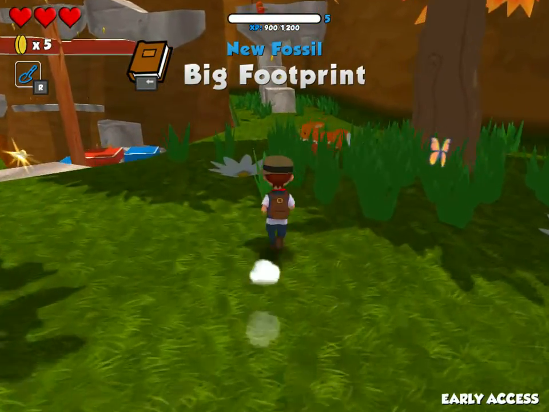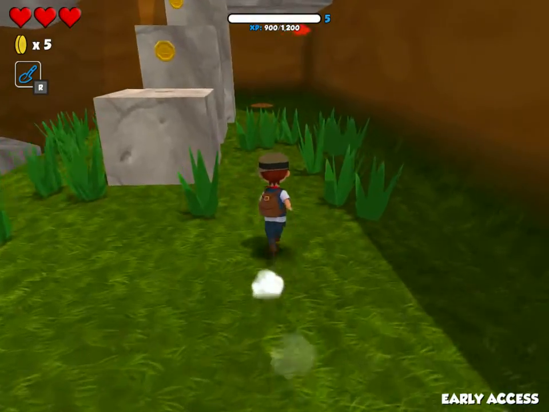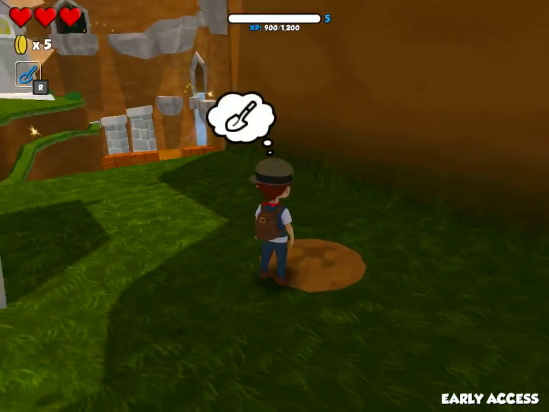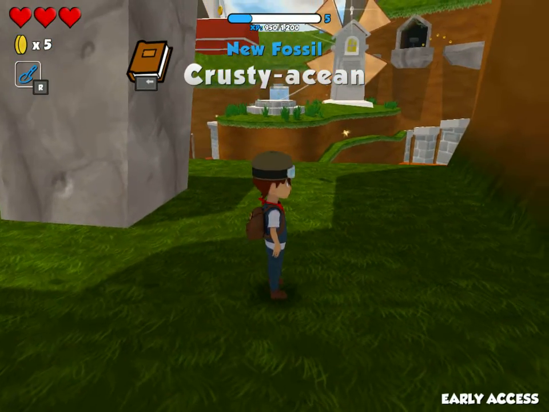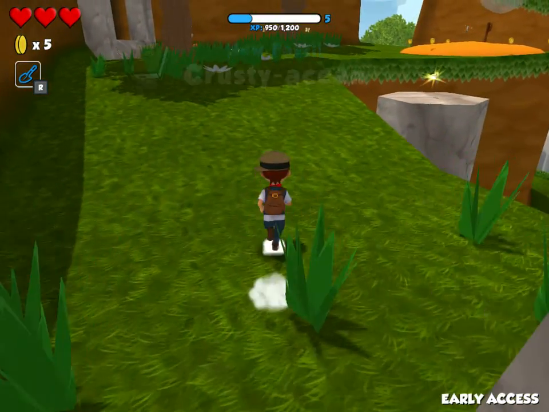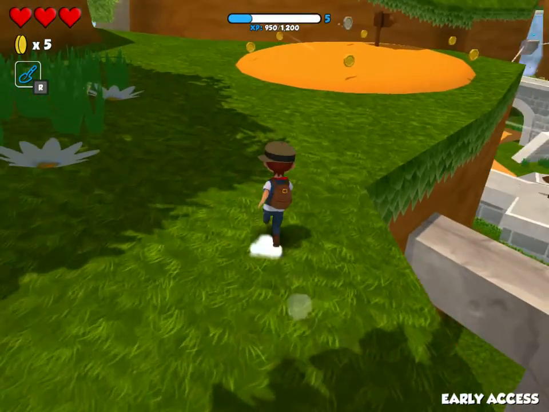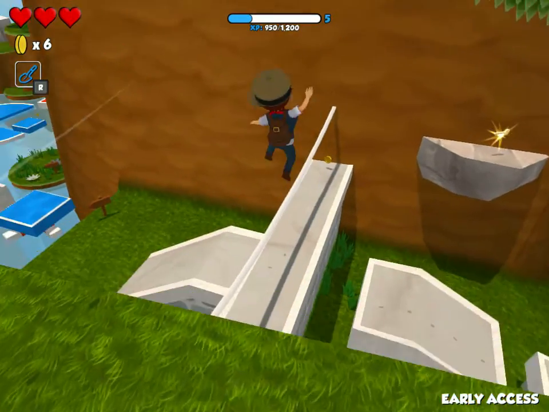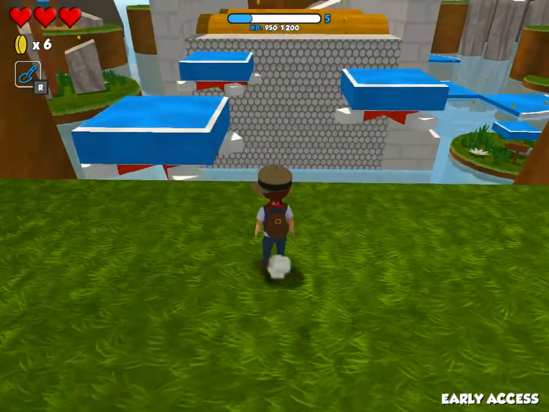New fossil, big footprints. There's also one right over here. Let me go ahead and dig that up. Crustacean? Is that what that's supposed to be? Nice crustacean. Alright, so let's go ahead to the rocket.